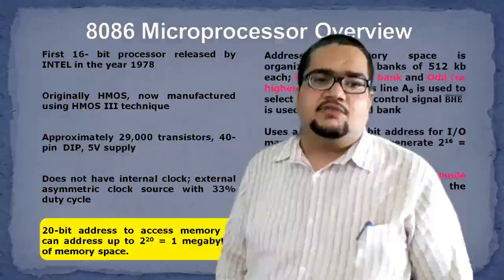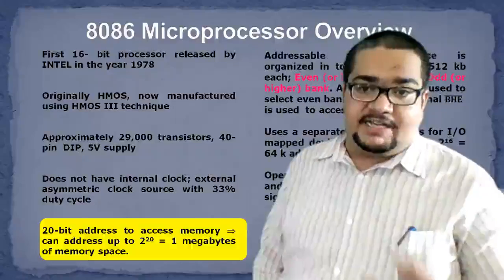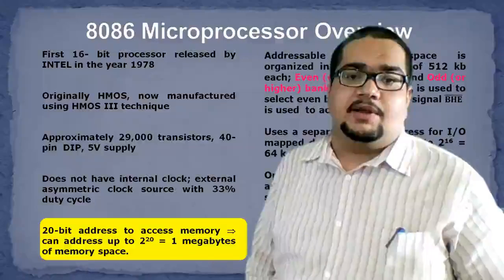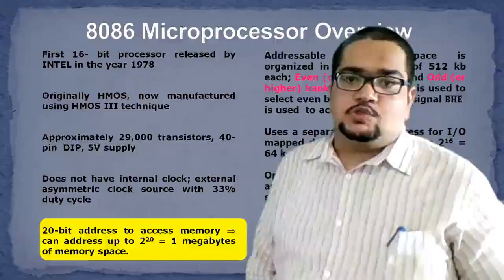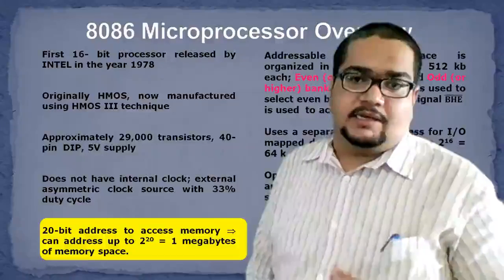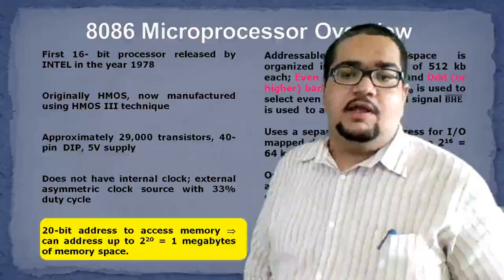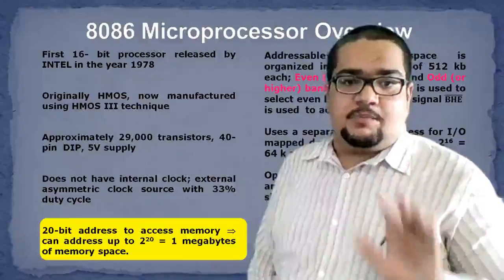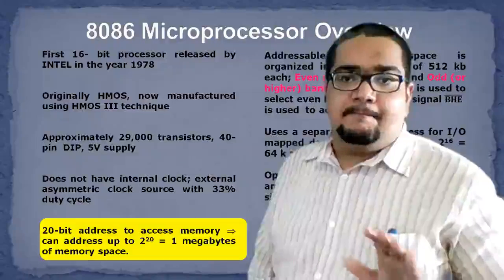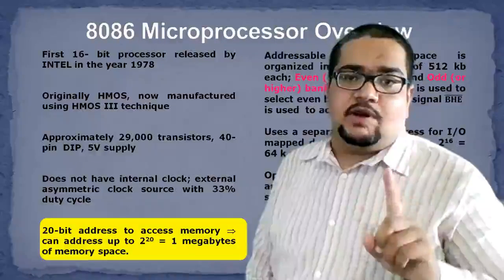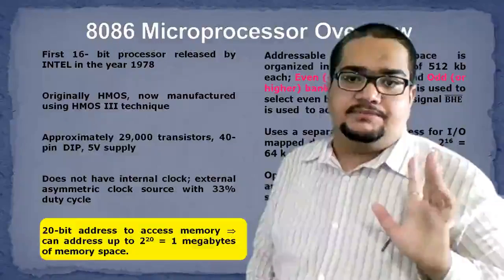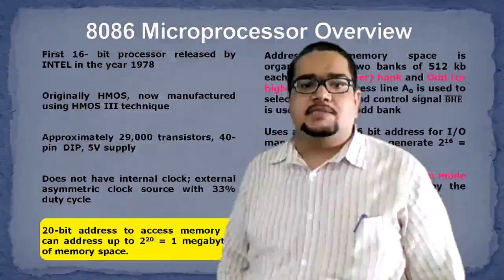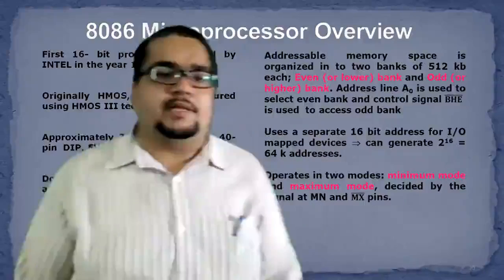Here we have 20 address lines in the 8086, such that the memory addressing capability of this device is 2 power 20 bytes. 2 power 20 bytes is 1024 kilobytes, which is 1 megabyte of memory access capability in the 8086 processor. That means you can interface up to 1 megabyte of memory to this processor. It seems very small in today's terms, but in an 8086 based system, it is very much sufficient memory.